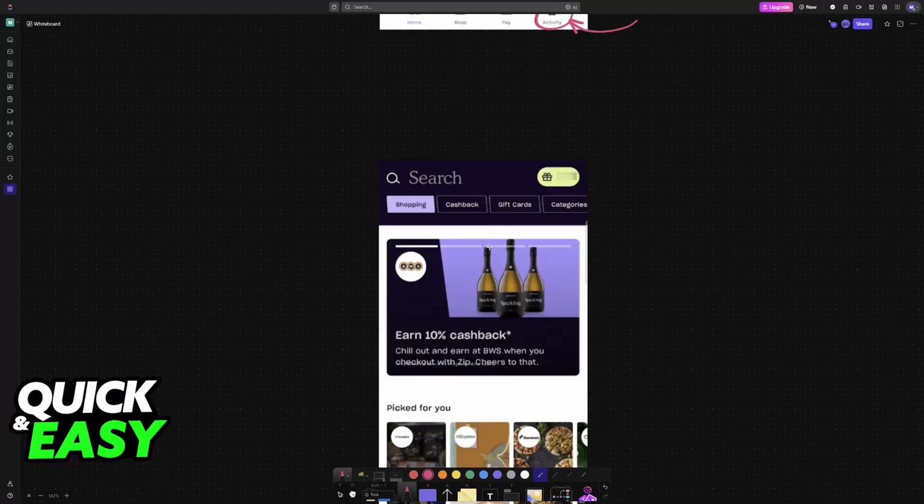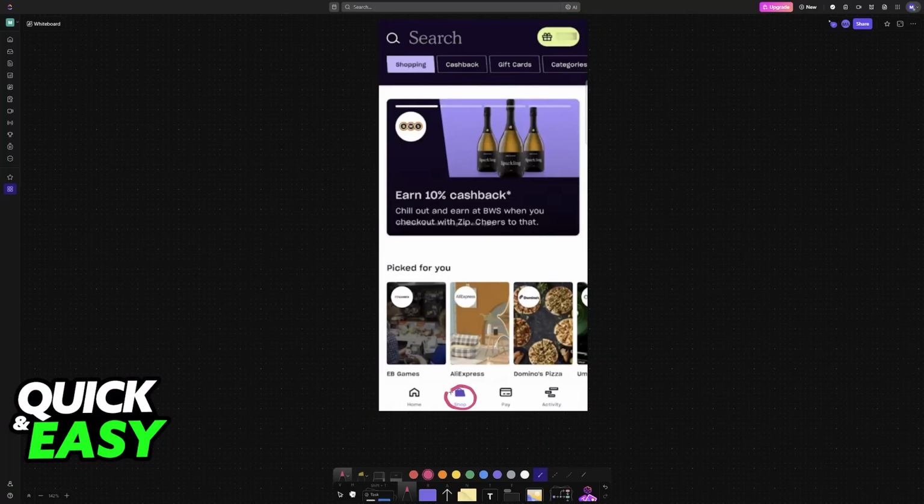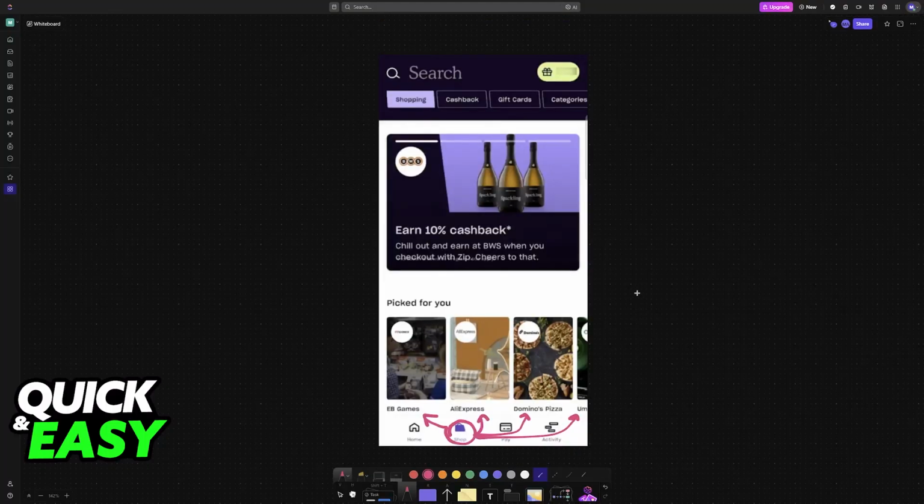Through the app, you will have the shop tab at the bottom. So if you go over to shop, you can see a lot of stores where you are able to use Zip Pay directly. So most of these will allow you to choose Zip Pay when you are on checkout. So when you go to checkout, there will be the option to pay using Zip Pay. If this is the case, all that you have to do is sign in with your account, and these cases are going to be the most straightforward ones. You can also use the search function.